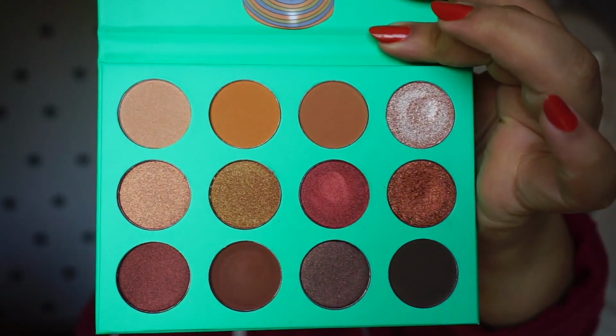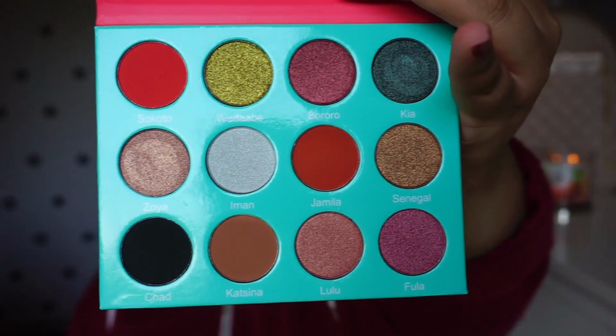I have the Nubian, which is gorgeous. I don't know if I want to use this one or not, because I just don't know what kind of look I'm going for. I have the Saharan palette. Here's this one. I don't know which one to use. I have no idea. Oh my god, but the festival palette though. This one looks incredible. This is such a hard decision, but I'm gonna go into the festival palette, and I think I'm gonna use a little bit of the Nubian palette as well.